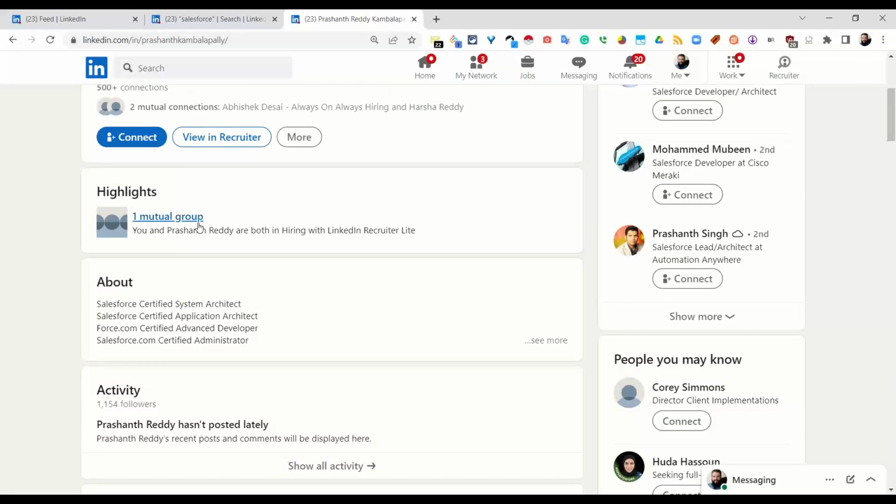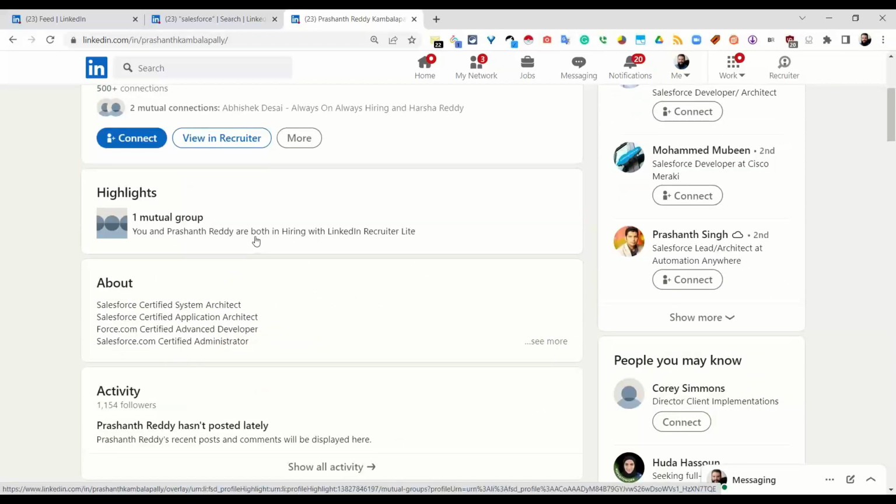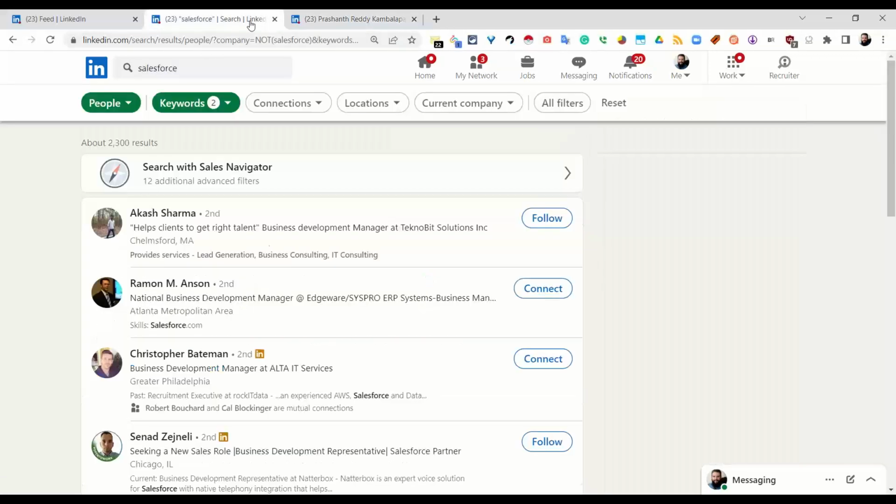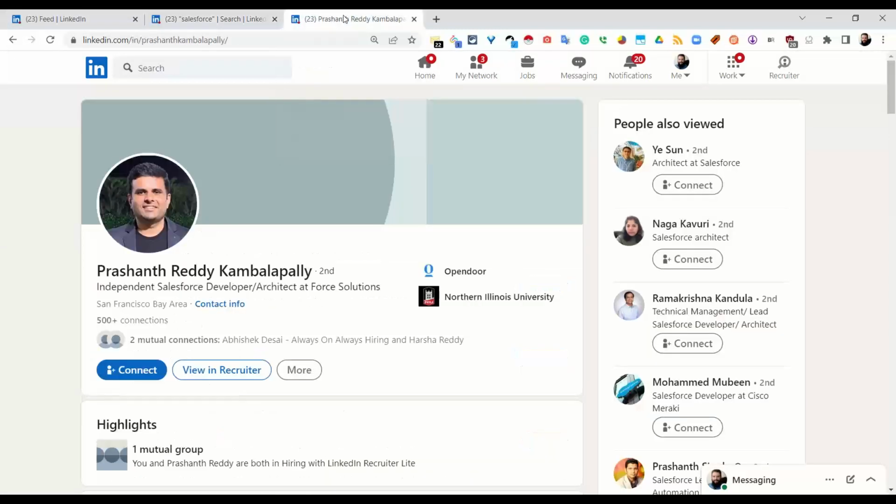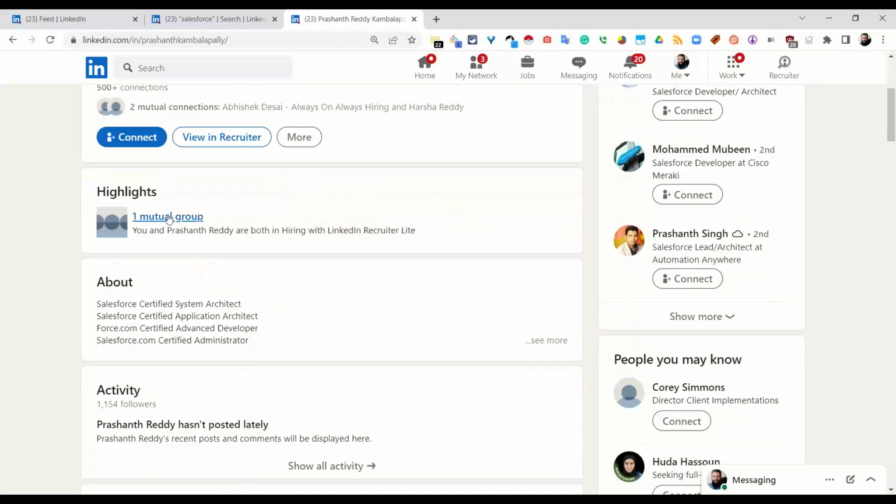But you can see all of the search results are members of my groups. I am a member of 50 groups and I have a lot of connections. So, you know, there's quite a few. The downside to this is that you do have to take some extra steps to message them.